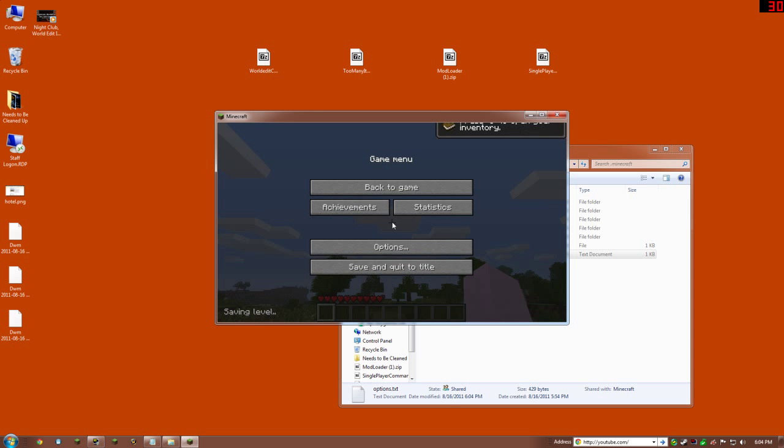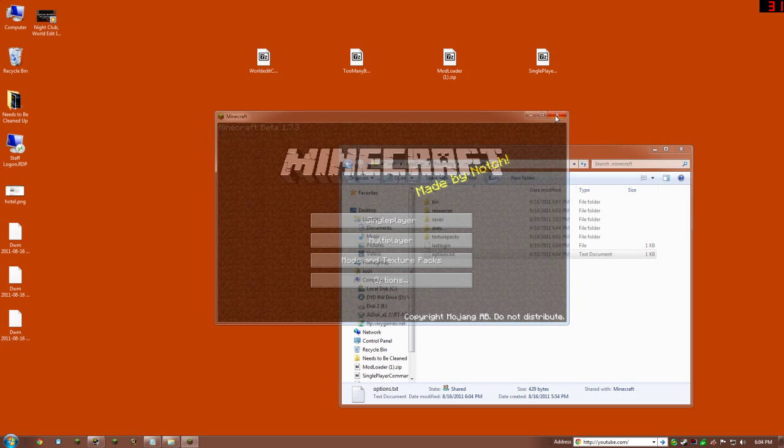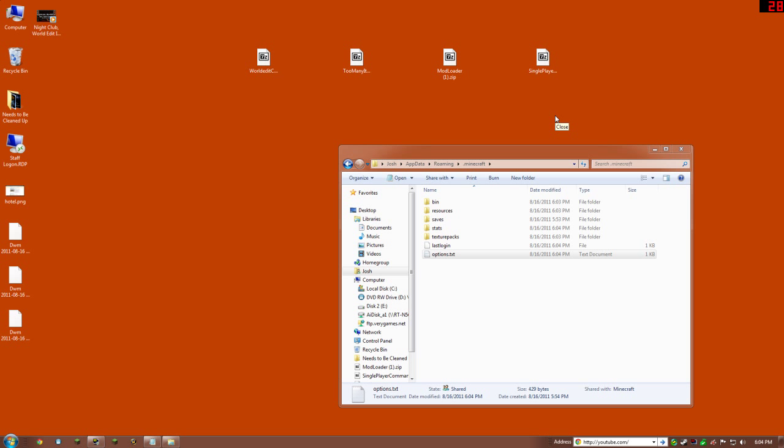So now I'm going to exit the game, and now we're actually going to put in our mods. So there's four mods that I'm using right now to do all of this, and it's really up to you if you want to get them all. You'll need three of them if you want to follow the tutorial. One of them is optional.